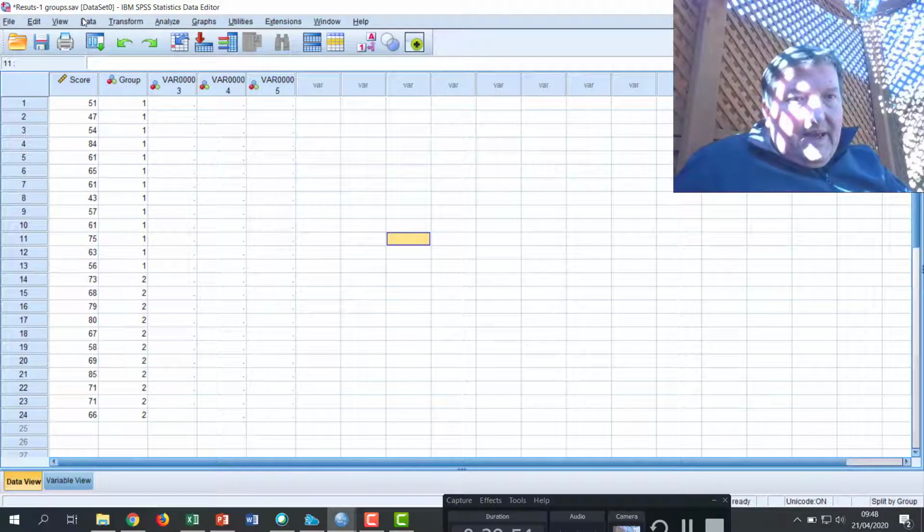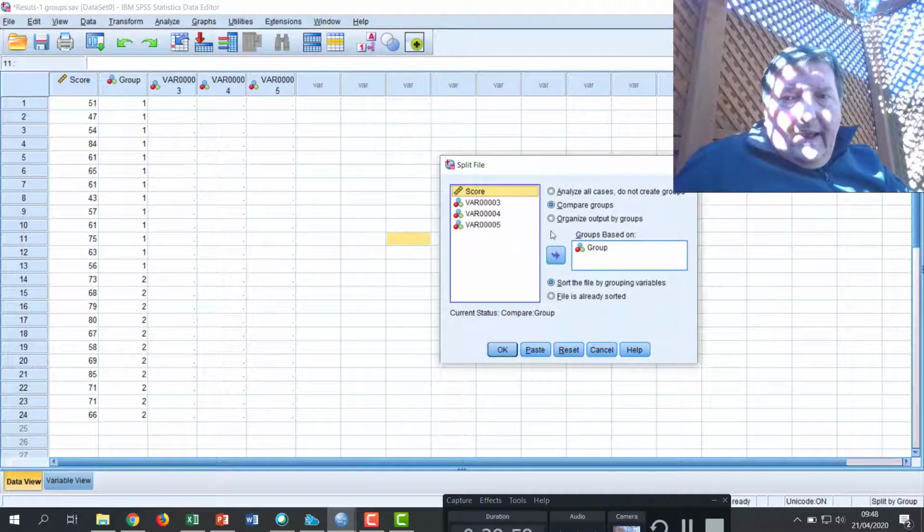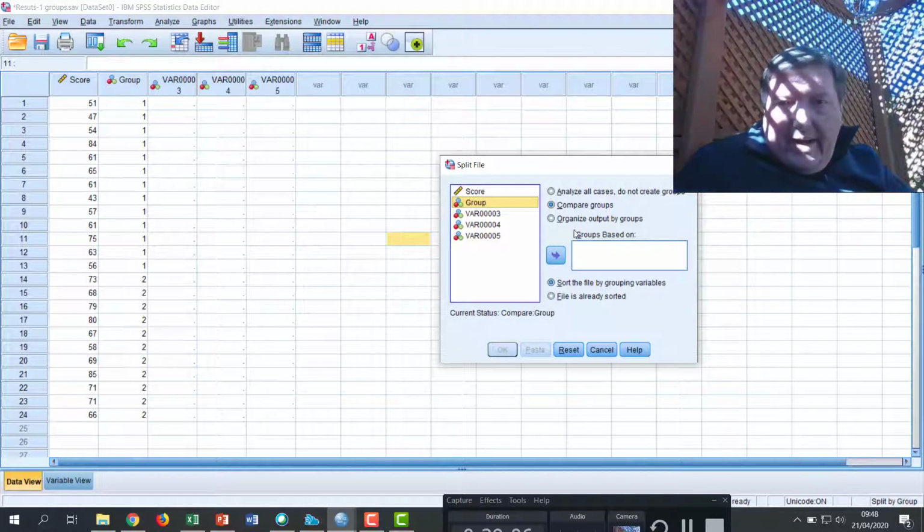So we go back to data, go back to split file, and now we want to put group back here. The OK is still grayed out, so if we go analyze all cases, do not create groups, that makes the OK live again.